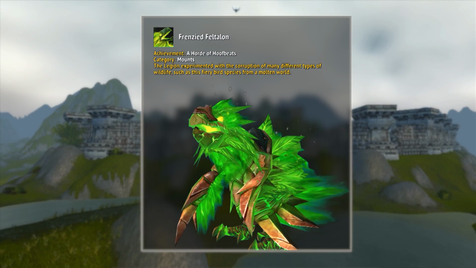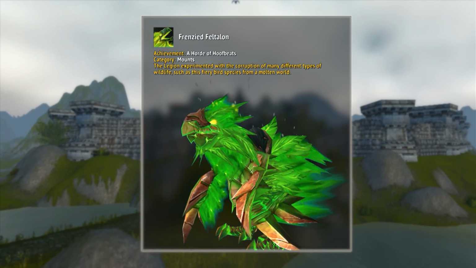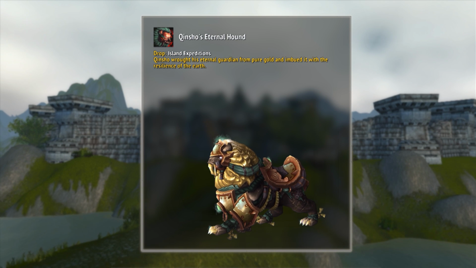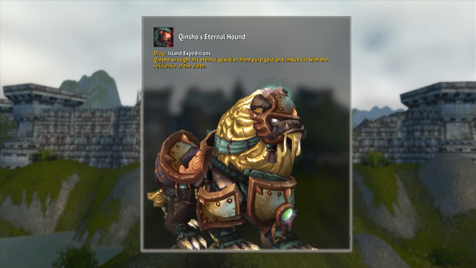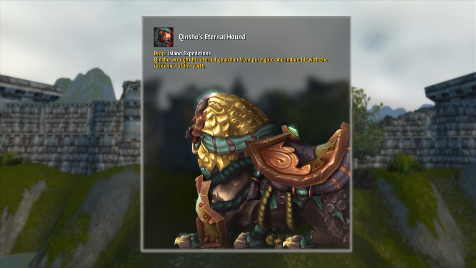We then have a bunch of one-off mounts that come from Island Expeditions, along with Squawks, who of course I mentioned earlier in the Parrot section. So Quincho's Eternal Hound is a Quillen mount. Makes sense given the Mogu presence, and I think this might be the first Quillen mount that can be obtained outside of the Mists of Pandaria Collector's Edition, so I imagine that will be pretty desired.